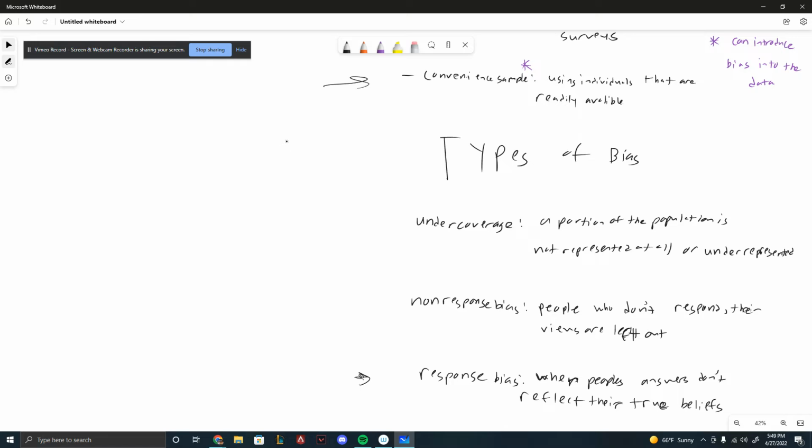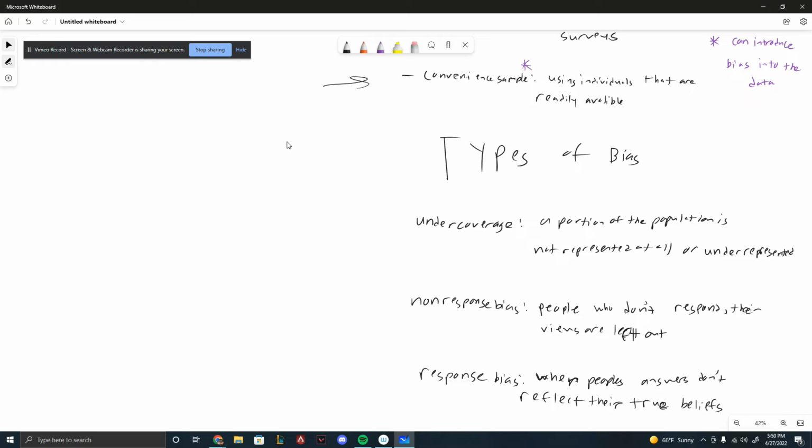Another part of response bias is when people believe strongly. People who are on the fence about something or don't really care will not even respond. Let's say you were really passionate about something like physics, and I asked some question about physics. You, who feel strongly about it, are going to respond, right? But someone who's pretty on the fence, maybe your brother, if you have one, or your friend who thinks physics is cool but doesn't really care.